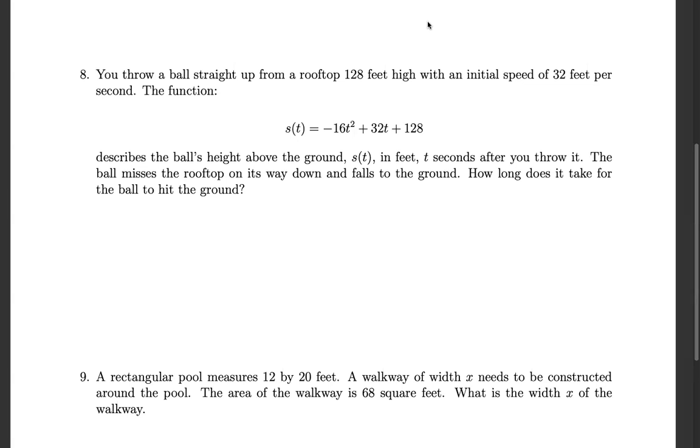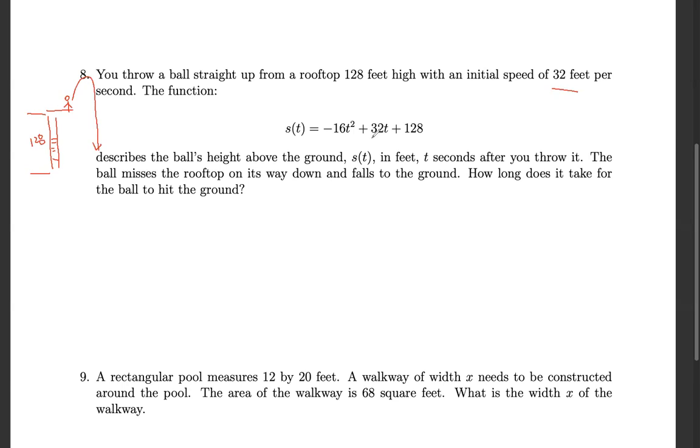So 8 is a quadratic function used in life. You threw a ball straight up from a rooftop 128 feet high. Think about this: it's a rooftop, this is a building. You're standing here, you toss a ball. The ball makes a parabola. Then this is 128, from here to here, 128 feet high, with an initial speed of 32 feet per second.